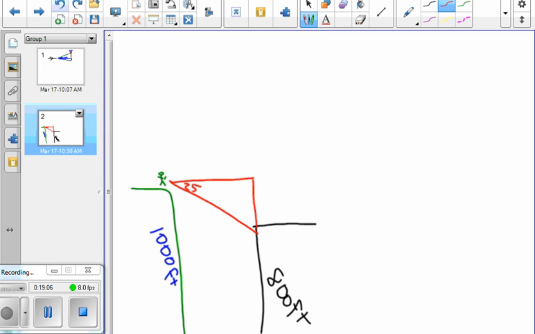Now, how do I have a... I told you I gave you a side. I did give you a side. I gave you that side. What is that side of the triangle? By giving you this is 1,000 and this is 800, the difference, that must be 200. So then you can figure out x. Go ahead and do that with a calculator. Use sine, cosine, or tangent, or whatever you need to.